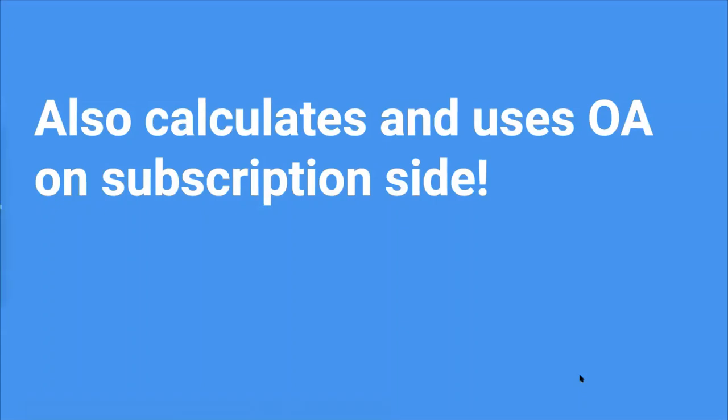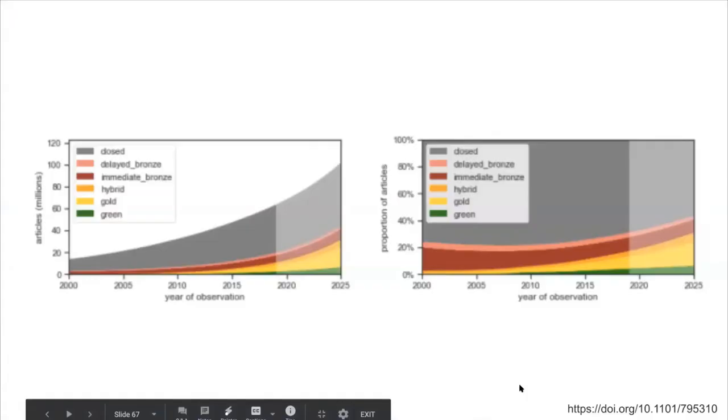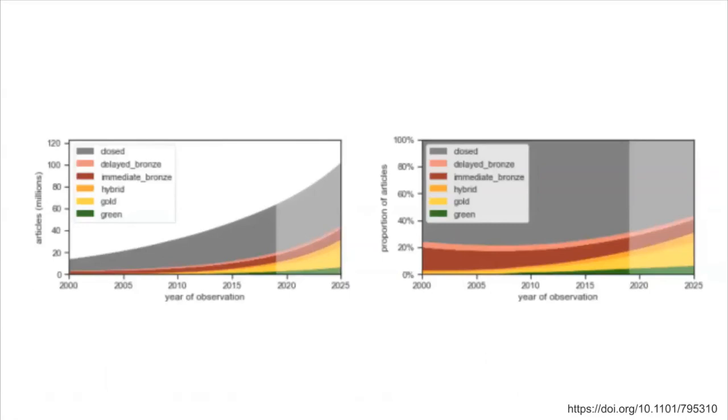Okay, so that's the published side of Unsub. I will give you a very quick overview about the open access on the subscription side as well, mostly just to whet your appetite so that you know what Unsub can do here and how it relates to, so you can dig in more deeply later on if you want to. Because the amount of open access is growing, that's relevant for your authors who are publishing, but it's also obviously relevant to you who's trying to fulfill reading requirements from your campus.